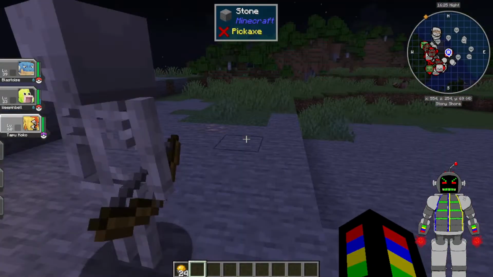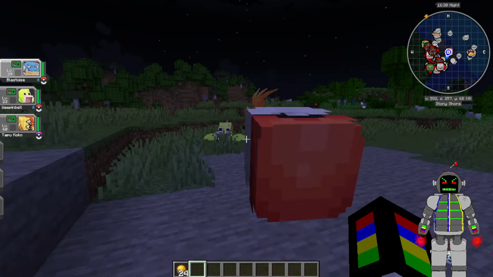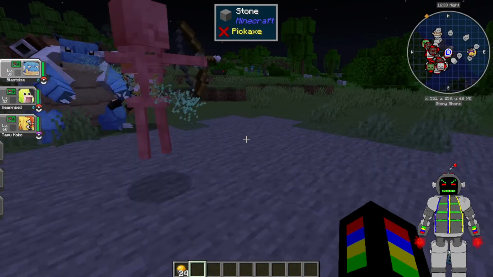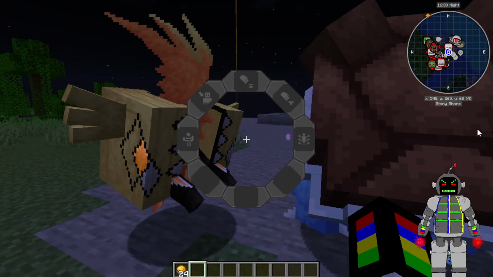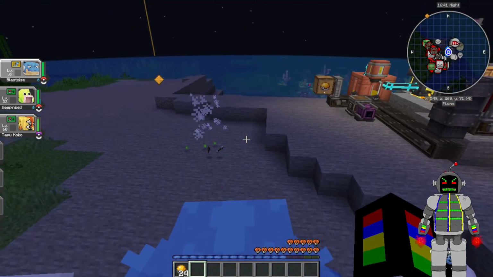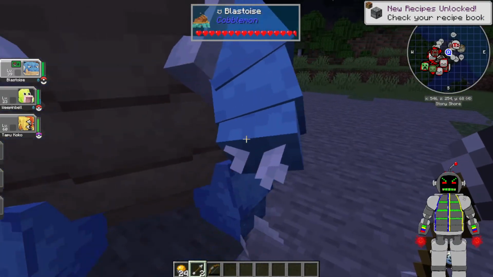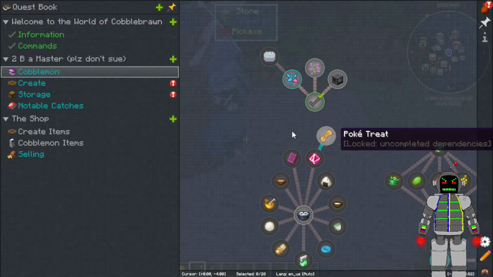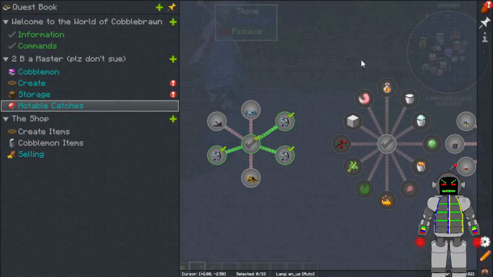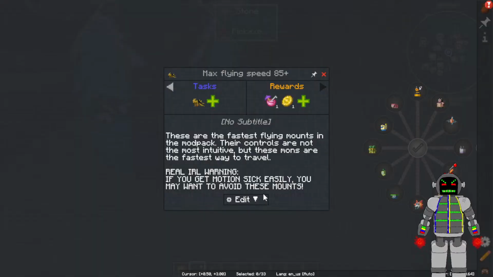And you can just go exploring with your Cobblemon, have them just kill things. You can ride on some Cobblemon. You can fly on Blastoise. Oh, yes, and within the notable catches, I do have a real IRL potential medical warning.